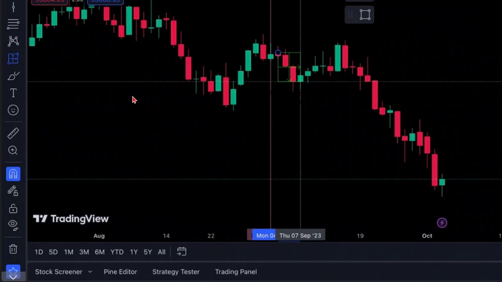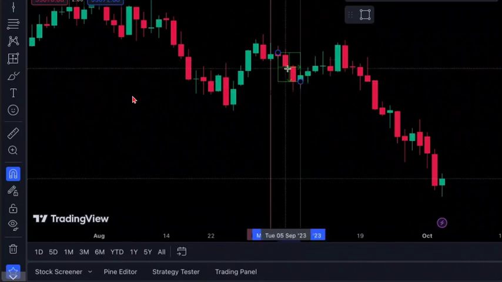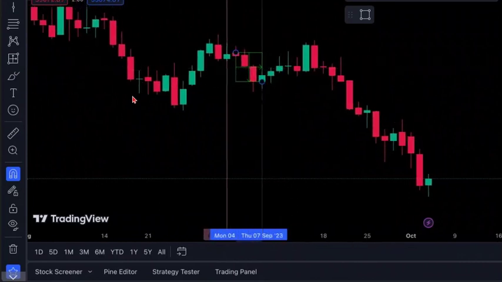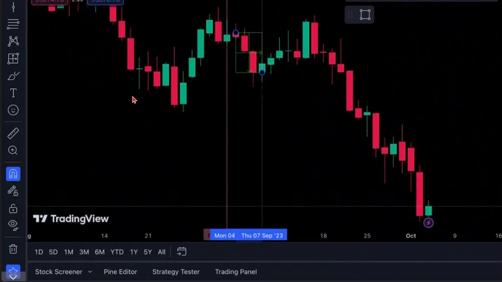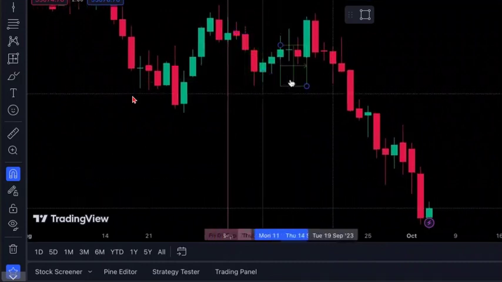Okay. Now you have to zoom in to make sure it's exactly on the highest body. You're going to have to put that box all the way to the left of the first trading day because you got it on the second day. Just drag the green box to the left and make sure.